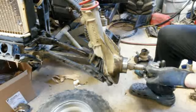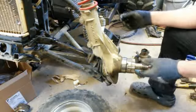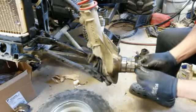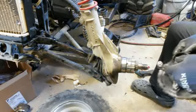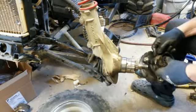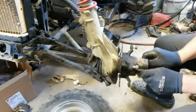Okay, it's already on there. Oh, pop it out of there. Come on. Then we put this one on. So this goes one way. Then we have the other bearings already in here. That'll go into here, just like that.